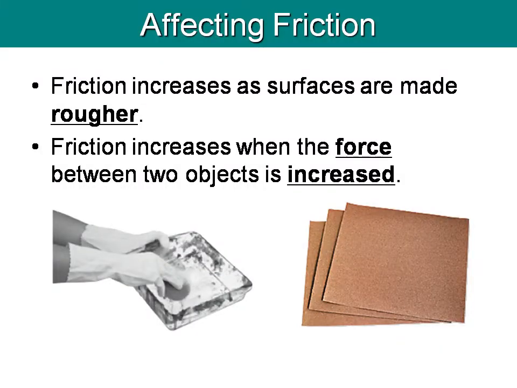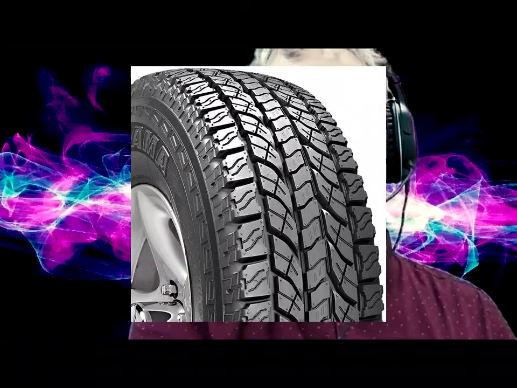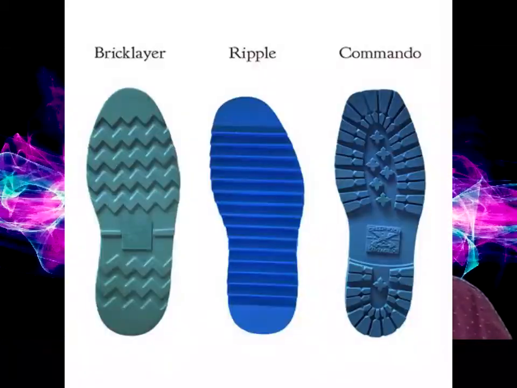Okay, don't do that. If you want to increase friction, and sometimes you do, you make the surfaces rougher or increase the force between things. Again, if you had to drive in an icy storm, you might want to put some things into your car to weigh it down more, so that it's pressing against the road harder and less likely to skid. Or better yet, get snow tires, which have really strong treads for gripping against the road. Now, snow tires are not great for gas mileage. You're supposed to take them off once the snow is gone, but they are effective in increasing friction, as are the soles of your shoes. That's their whole purpose, to keep you from slipping.